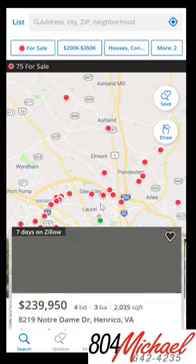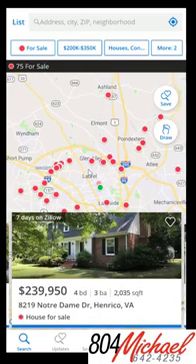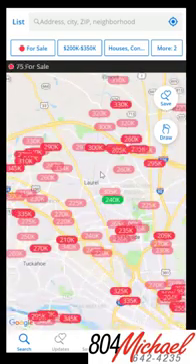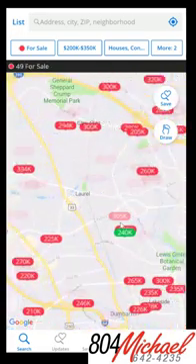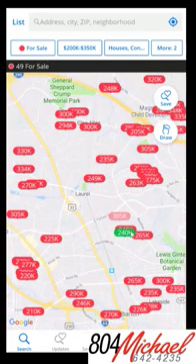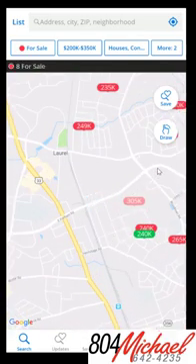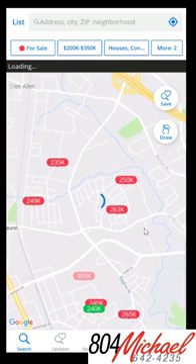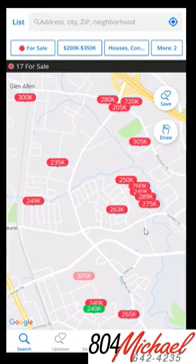And if you zoom in, well, I just selected one dot, but a single dot doesn't necessarily mean, yeah, see, there's just one property there. So here I happen to select that one dot, but there's actually 3 or 4 properties here that fall in that area. But that's the basics on how you set up the Zillow app and use it effectively for your home search.